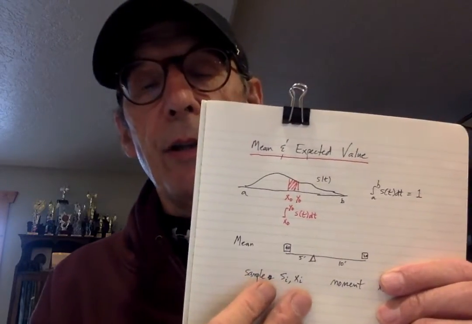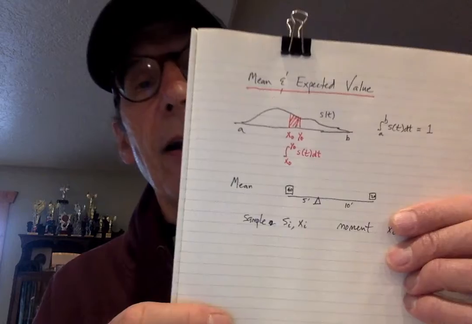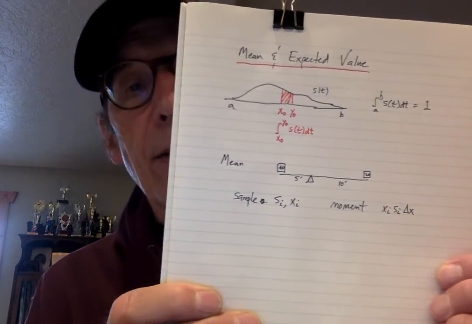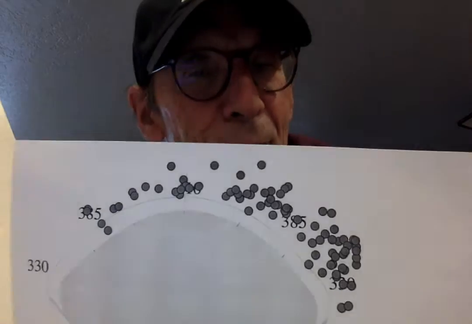And in each little sector, the total contribution, the moment, is x sub i times s sub i times delta x. So remember that to get the right units on the distribution, you have to multiply by the horizontal units, and so that's what we're doing there. And so there's the moment, and we would add up those little moments. There's lots of little moments. Those are great home run moments. These are ESPN moments. No, different use of the word moment.